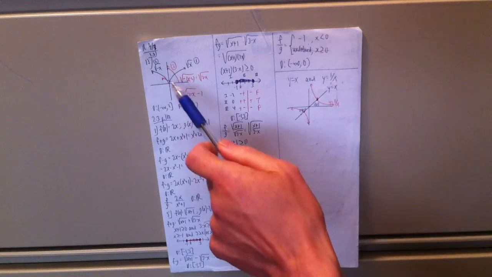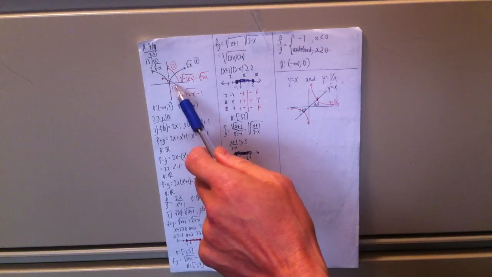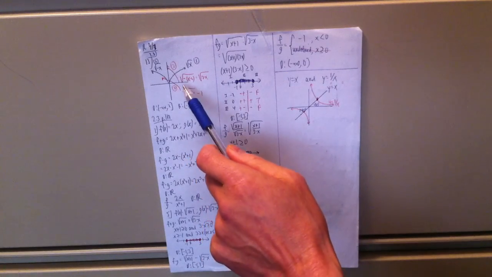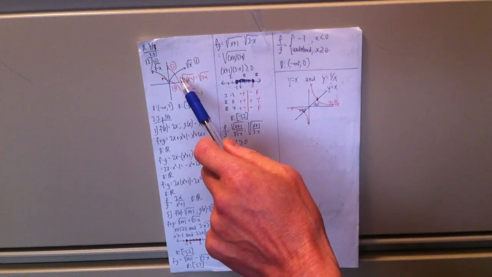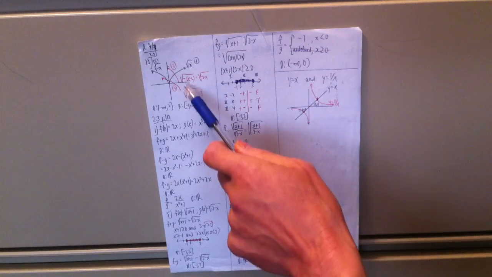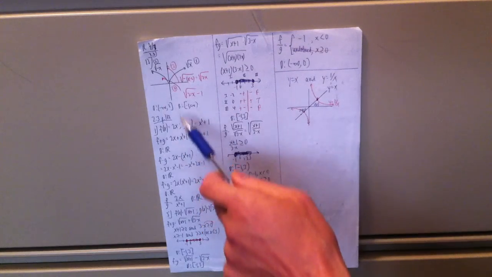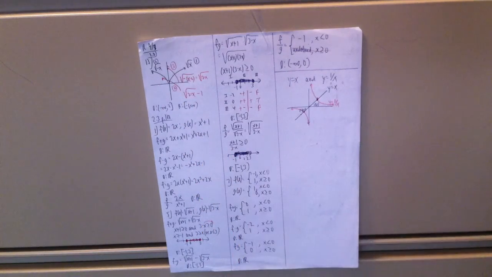And then graph number 3, x got replaced by parentheses x minus 2. That moves the graph 2 units to the right. The reason why I have it like that is because the square root of negative parentheses x minus 2 is the same as 2 minus x. And then the minus 1 moves the whole graph down 1. So finally, number 4 is the graph that we want, square root of 2 minus x minus 1.